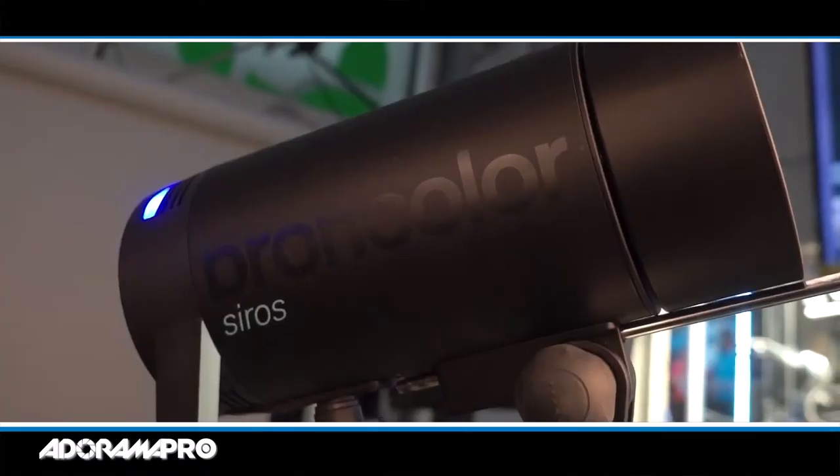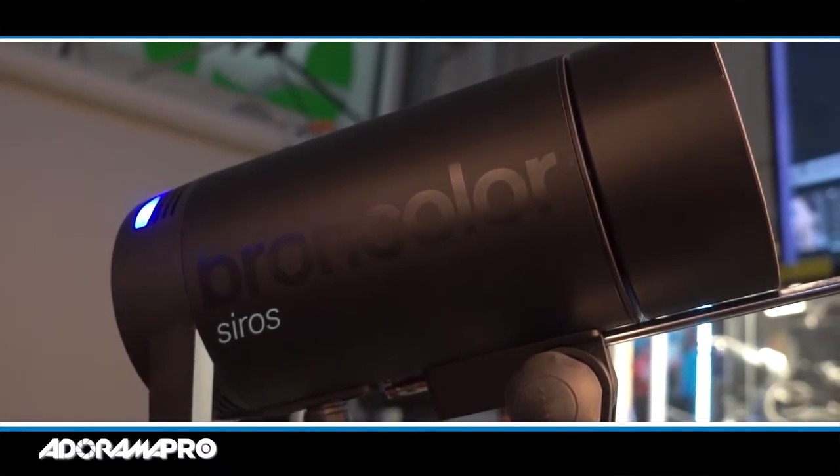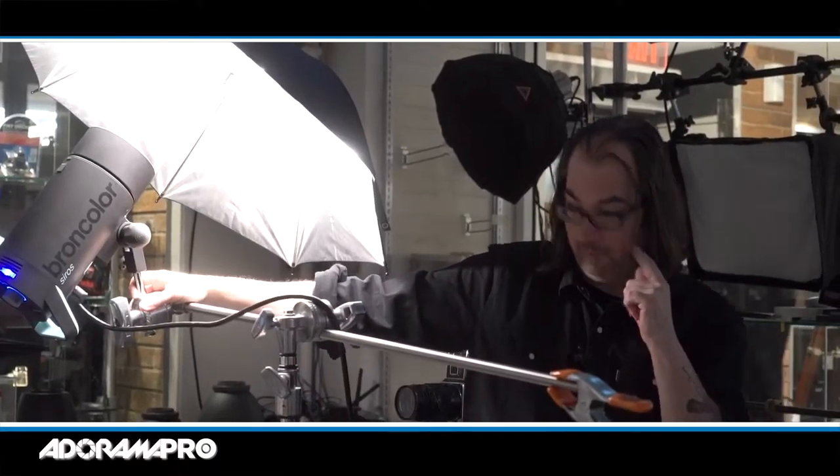You know, here we're using Broncolor lights. The new Cirrus mono lights, they're amazing technology for a professional photographer, but these techniques can be used with any lighting system that you have, and umbrellas are really simple tools. You can do a lot with them.